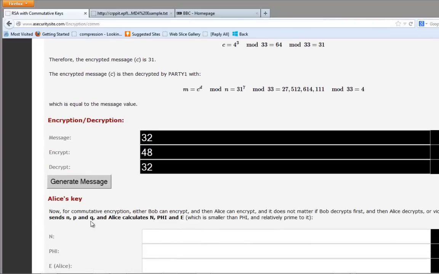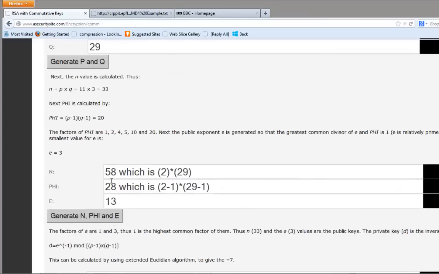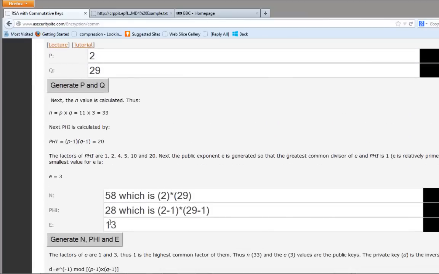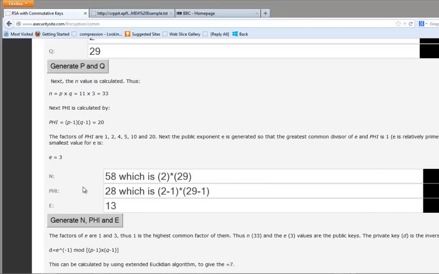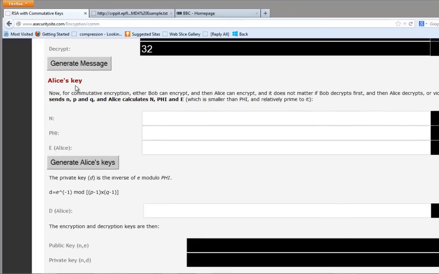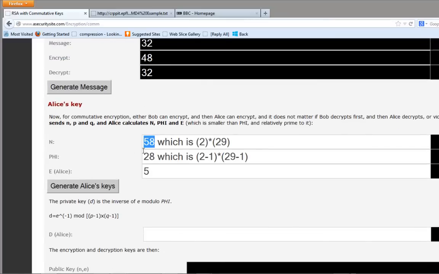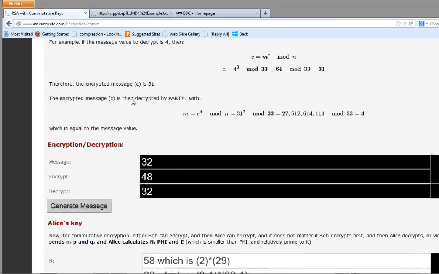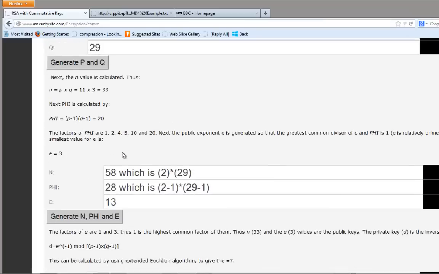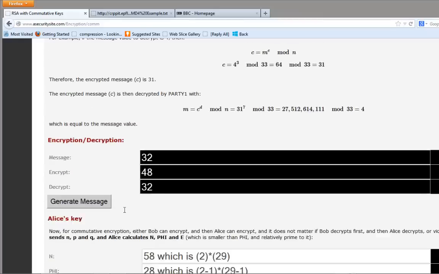Now what happens is that Bob sends N, P and Q. So the values that Bob used here, N, P and Q, are going to become the seeds of the encryption keys for Alice. So again, there's the N value, there's the phi calculated from the P and Q, so those values should be the same as what we had before, 15 and the 28.